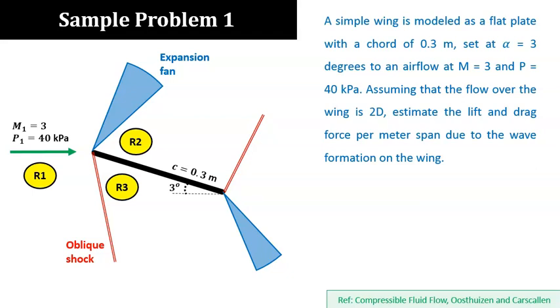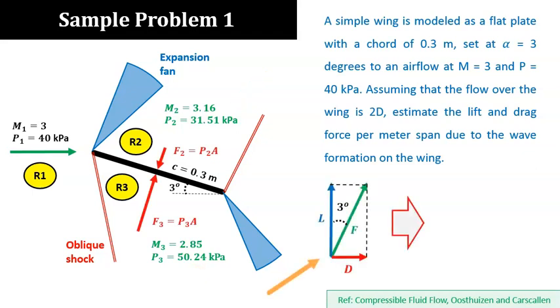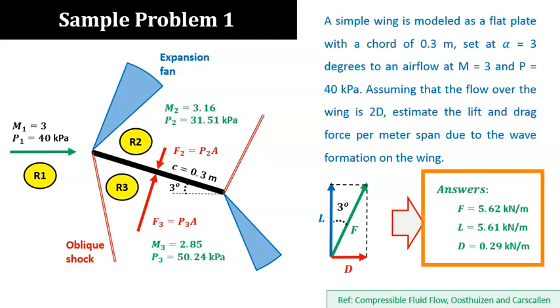And every time we have more information, we can add that new information to our drawing. Next, we know that because the free stream flow is supersonic, it's going to go through either an orbit shock or an expansion fan when it deflects around a corner. We've covered this topic before in our previous video. The flows in regions 2 and 3 are calculated next. With these values of the flow pressures, we can calculate the total force acting on the plate. Finally, the lift and drag can be decomposed from the force, which is inclined from the vertical line at the angle alpha. This is exactly the angle of attack of the plate. The answer is given in the unit of kN per meter, because we are asked to calculate the force per meter span acting on the plate.